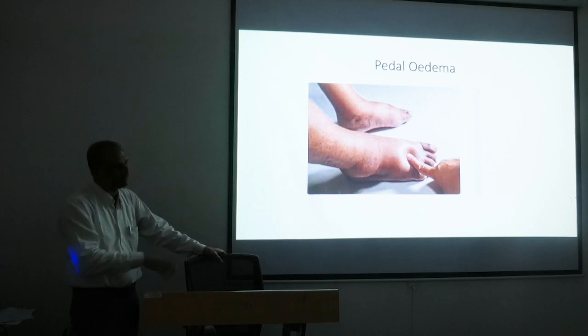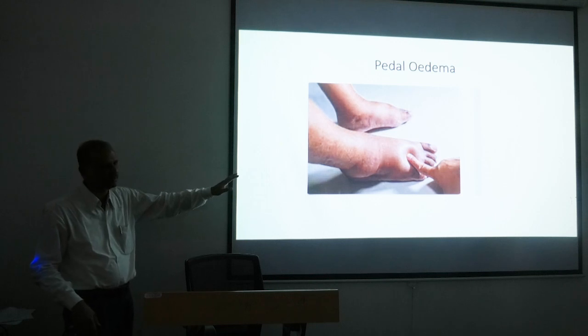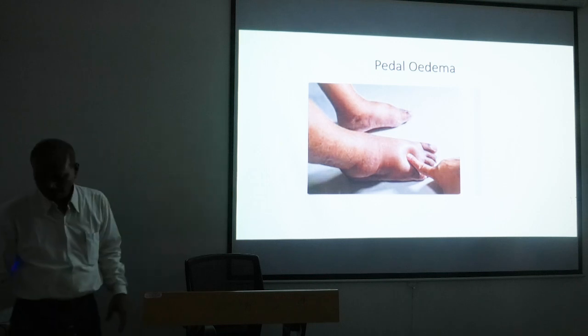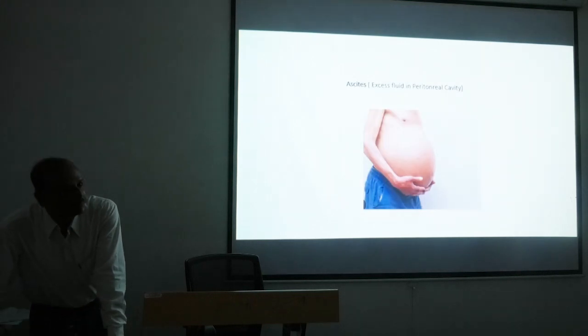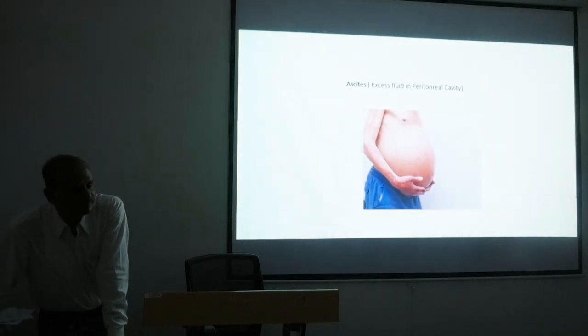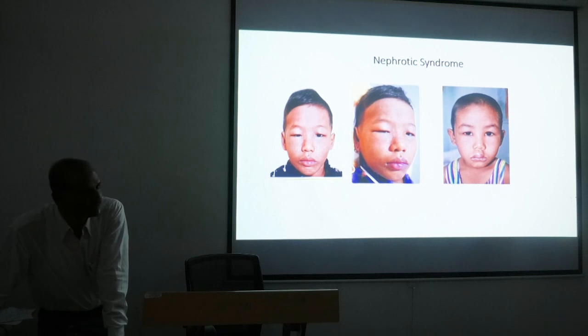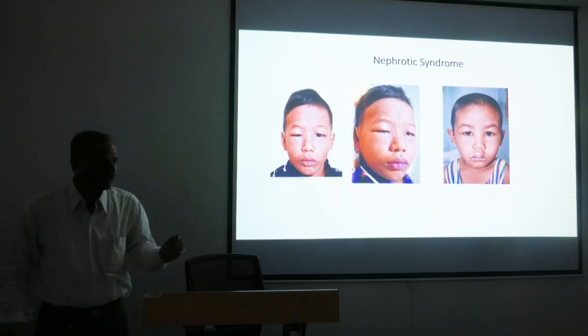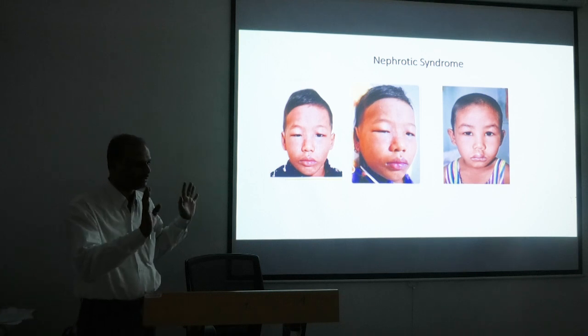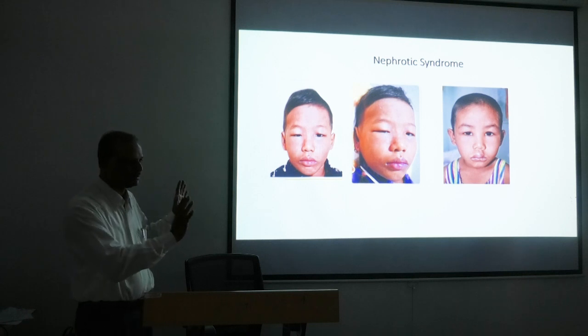If the disease progresses, even this moderate type of edema can become a huge edema, just as in this picture. The patient will come with accumulation of fluid in the abdomen, ascites. The patient with nephrotic syndrome will come with a puffy face, all due to decreased albumin. So just by looking at this type of face or picture, immediately you suspect that there is less albumin, and you must rule out two causes: one is nephrotic syndrome, and the other is hypoalbuminemia due to liver disease.